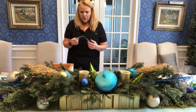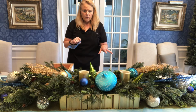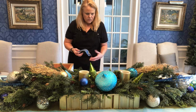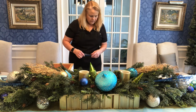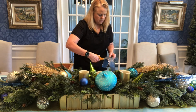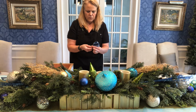So what I noticed is after I put the ribbon underneath all the plates, I like how that looks, but I would like to put a little bit of the same ribbon in the arrangement, which will tie the two together, but it will also just add a little bit more luxury to the arrangement itself. So the best way to do that is with a small piece of ribbon, and cut it straight, and depending on how deep the greenery is, that will determine how big of a loop you want to make.